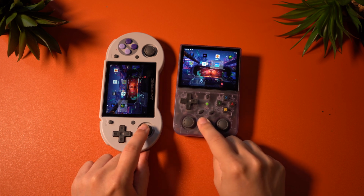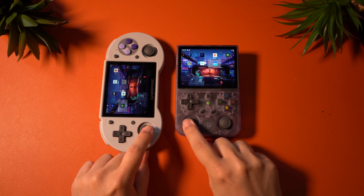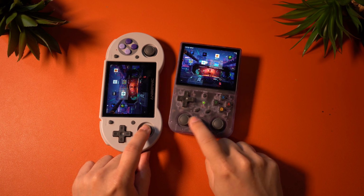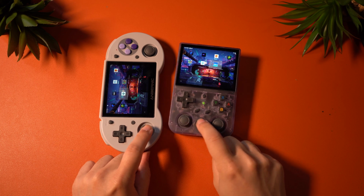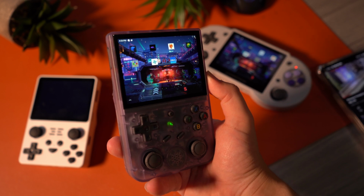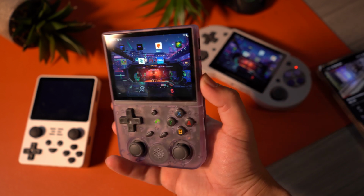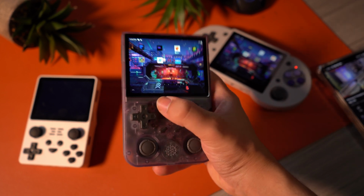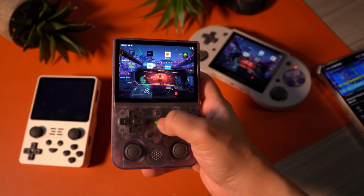For 120 bucks, technically you are still losing out, as it costs the same as the better performing Retro Pocket 3, but I can recommend this device more easily because of the overall feeling of this device and how good certain emulators will look on this device. If you want to play SNES, even the N64 in this form factor and with this good of a build, then it's hard not to recommend.